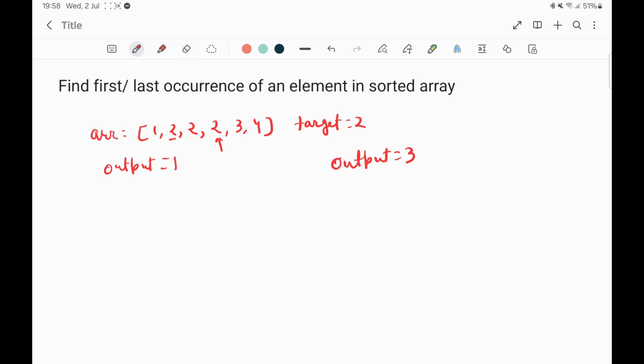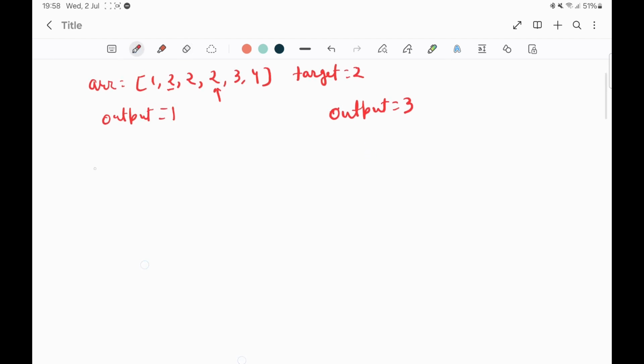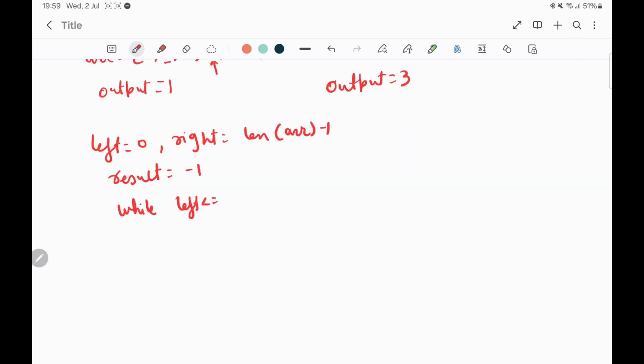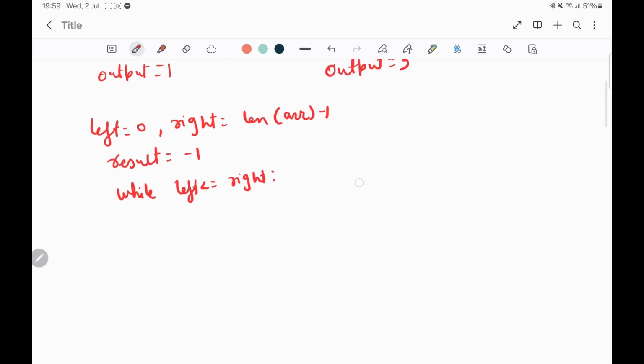In binary search we initialize two pointers, left and right, and we also define a result which will store the index of the target element. The loop condition will be while left is less than or equal to right.